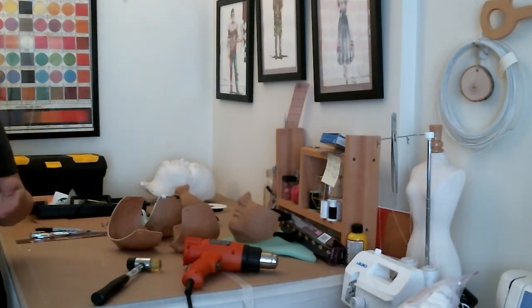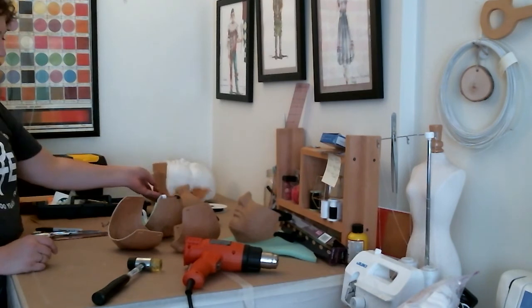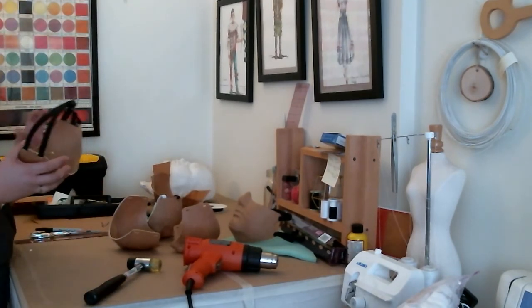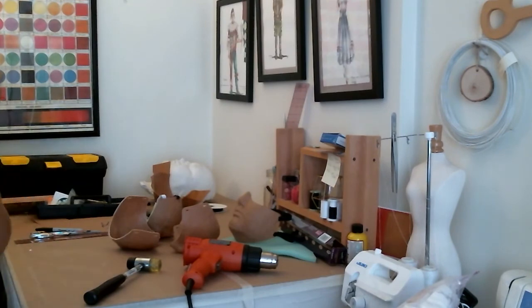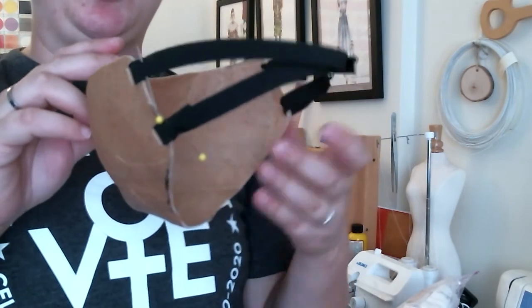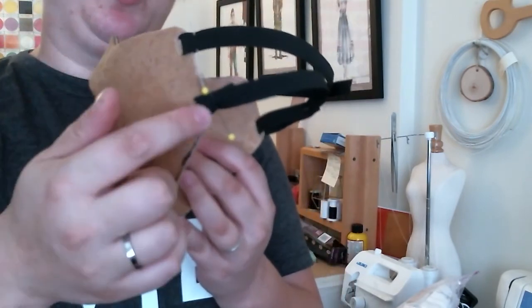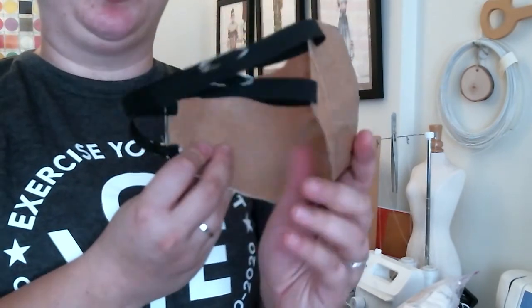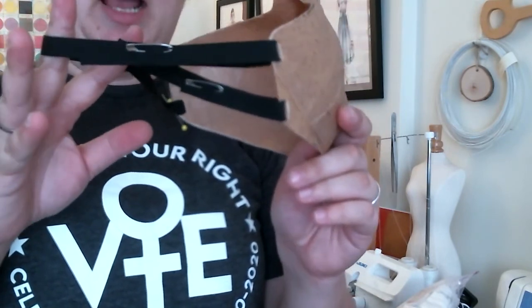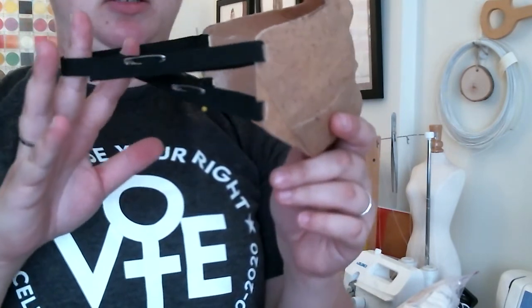Okay, and then I have a mask on which for a beat. So then the next step is to sew on elastics. And so what I'm going to do is sew them on by hand here. And because these are rehearsal masks, I'm going to leave safety pins in them. And this is going to let the actors choose how tight they want to be in them.